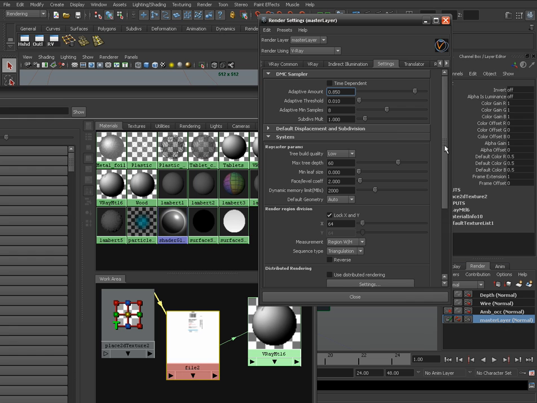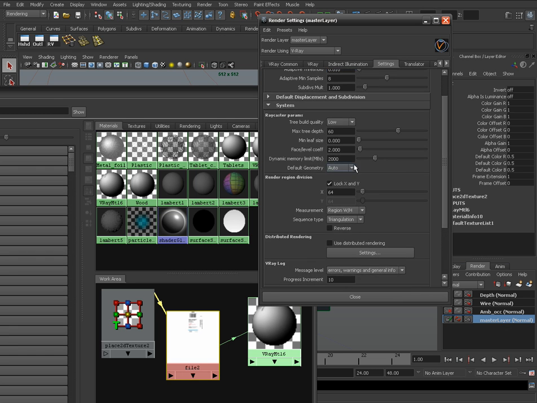And one more important thing I'd like to discuss is the dynamic memory limit for the raycaster params. Go and read in the documentation again, and you'll find some more information on this, but this value by default is too low. I don't remember the default value, but I like bumping it up to the value here. I don't know why I'm using 2000, but what happens is, if this is too low, your light cache calculations take forever. They might take hours and hours, and bumping up this value, it's going to render it in a fraction of the time it was taking before.